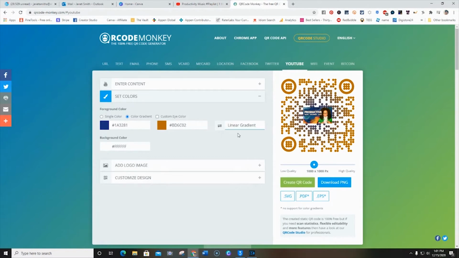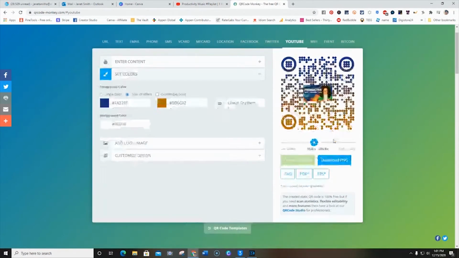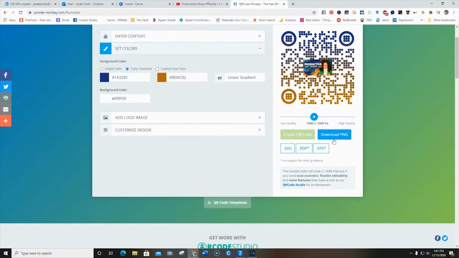Like I said, my preference is linear gradient because you can see the colors better. You can see the drastic change even better. Cool, right? So let's download our PNG of this QR code and let's add it to a graphic so that our audience will know how to get this product.